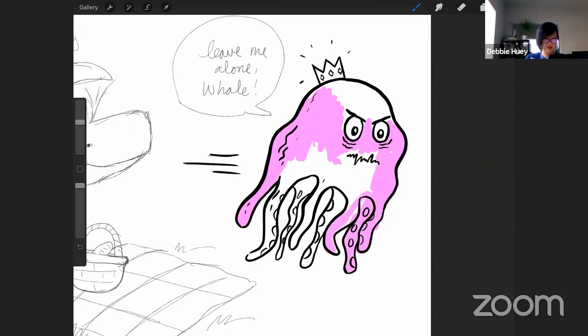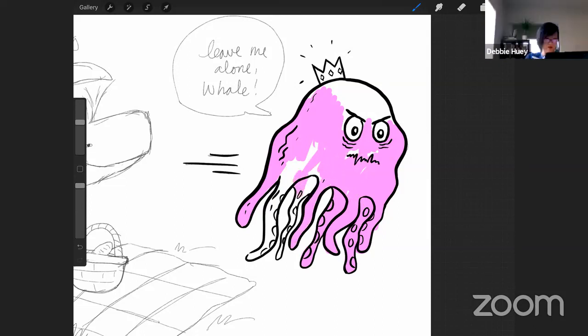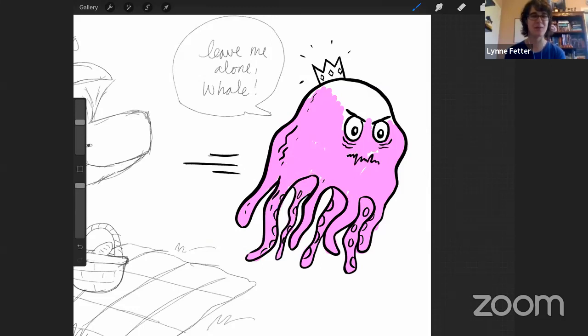Anything else you can think of? This may require adding some more lines in, but I feel like if he has a crown, he should also have a royal cape. Whoa. You mean like the one with the fur trim? Yeah. That may require more lines than you're looking for right now.